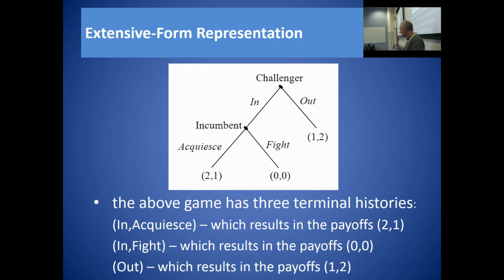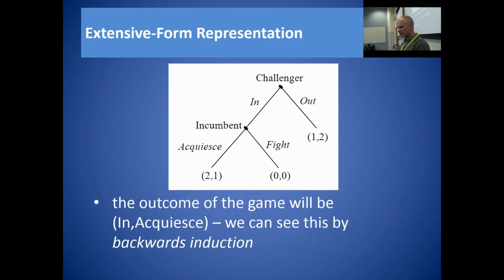And now we can see the dynamics of the game, how players take it in turns to move. But there's no point, as I've said before, setting up a game if we can't say anything about the most likely outcome of that game. Well, if you look at that game there, I won't give you the formalities of how we identify the outcome at the moment, but if you take a step back and think about the thought processes of the challenger and the incumbent, I'm hoping that it should be fairly clear to you what the outcome of this game would be.